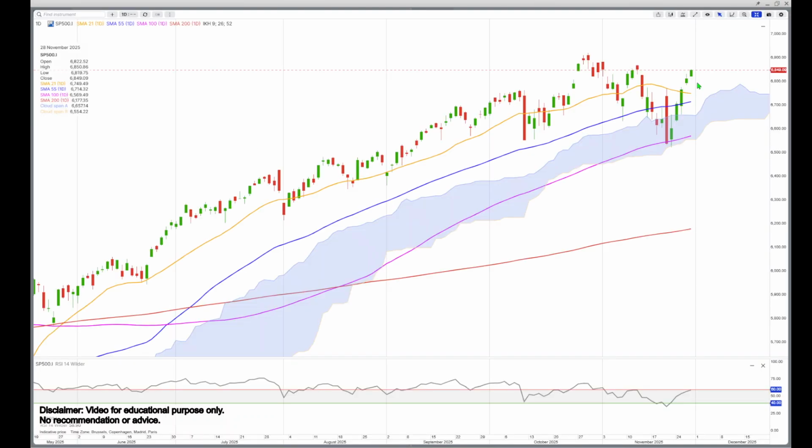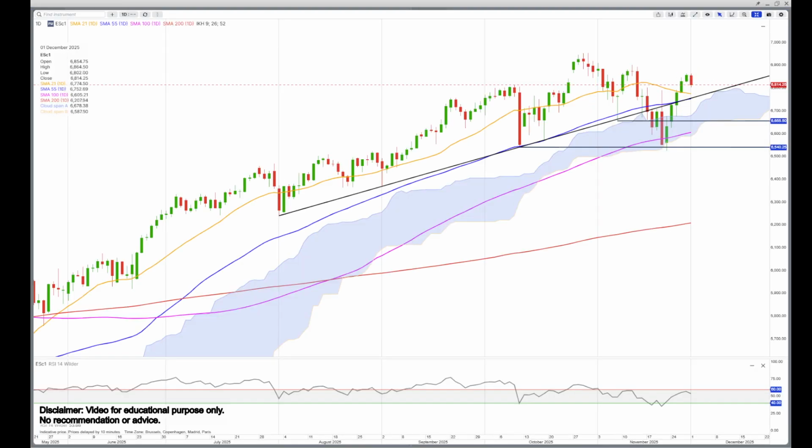On S&P 500, that also closed higher Friday. RSI closed just below the 60 threshold, and that is the threshold for going into positive sentiment. So if it does close above the 60 threshold, well, then it's further confirmed. But the bullish trend, I think that will play out if S&P 500 closes above 6870. But I think it will play out eventually. But here pre-market, as we can see, we are down 0.6% at the moment. So it is indicating a little bit of a setback after Friday's very strong market. It was only a half day though, but still. So let's see what will play out here.